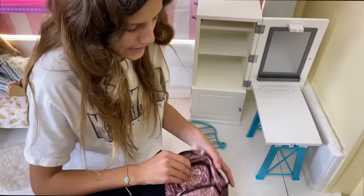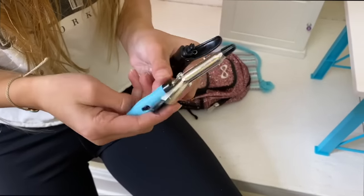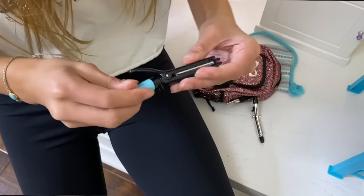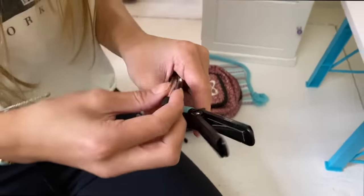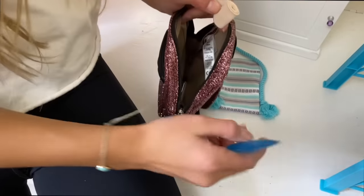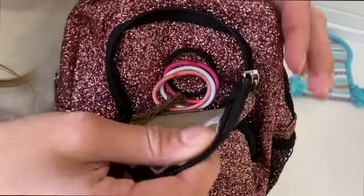The cheer bag comes with three pockets. Some things inside include hair items — first is this curler, and then you can swap it for the straightener, which really maximizes the space. There's also a little ice pack in case she gets hurt, and a little ankle wrap. In another pocket there are hair bands and bobby pins.